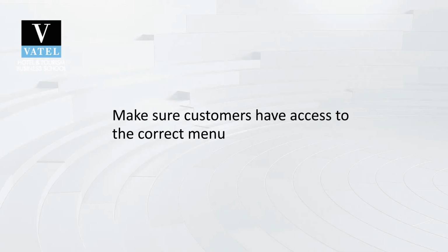Let's get started. So the customers have sat down and they are ready to look at what your menu offers. The first thing to consider when serving them is making sure that your customers have the correct menu. This means that they have the right menu for both food and beverages. Sometimes they may be different for lunch or for dinner, so you will need to make sure that they have the right ones based on that as well. Remember to mention the missing items from your menu immediately.